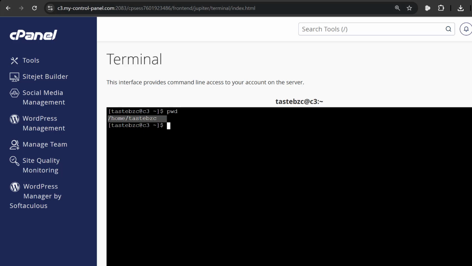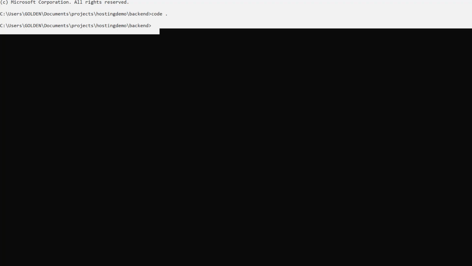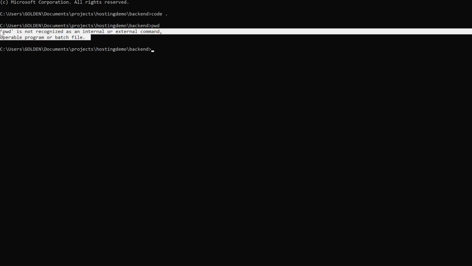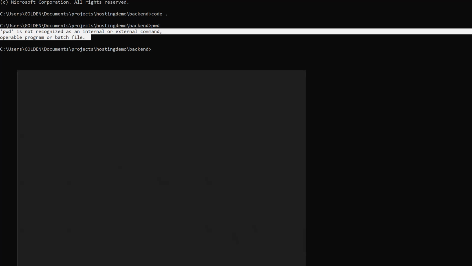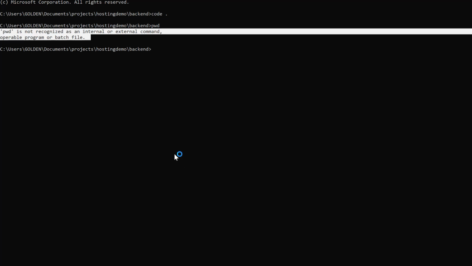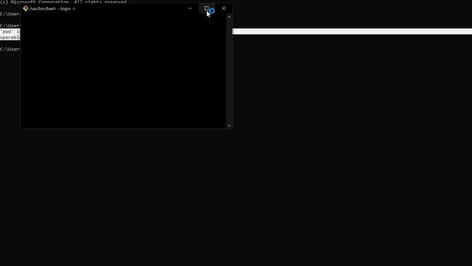On the other hand, if I try this with the Windows operating system, when I run a pwd, you see that it's not possible to work with such commands. They can only work if you try out Git Bash, because Git Bash has a Unix-like structure. So you have the ability to run such commands within terminals that support those operating systems.